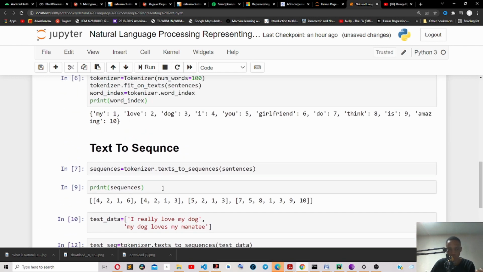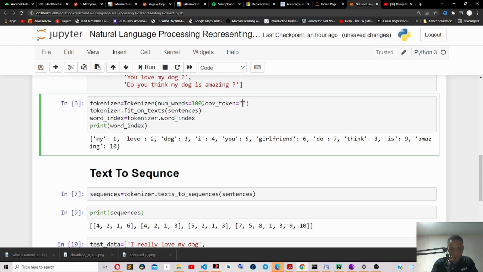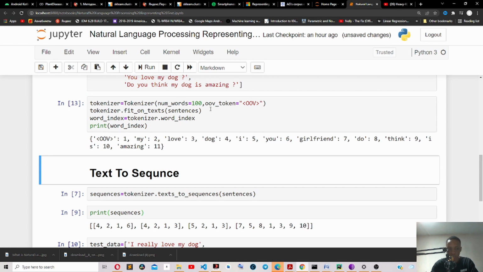The other thing that we can do to solve this is by using the OOV token. What the OOV token does is that words that are not seen in our dictionary are going to be given the token OOV.